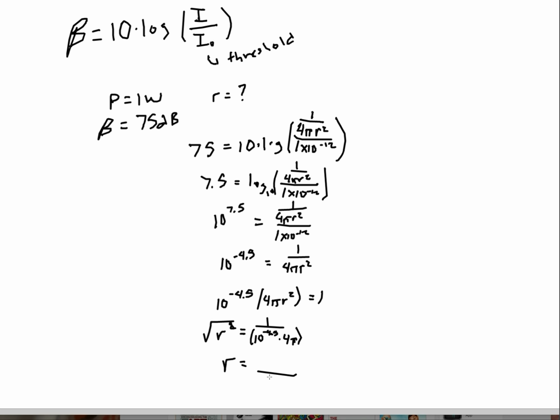So that's a typical free response type question where you have the power output and the sound level, and you solve for the radius. I could give you how far away and the sound level, and you solve for the power. So there are several different types of questions you can have when solving for this particular type of problem.